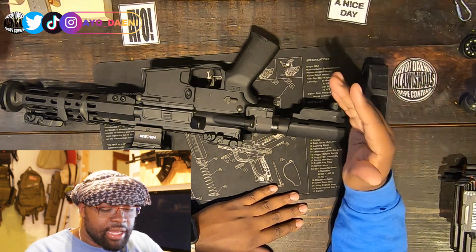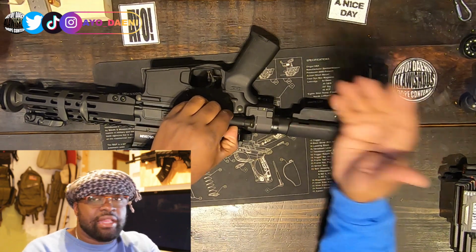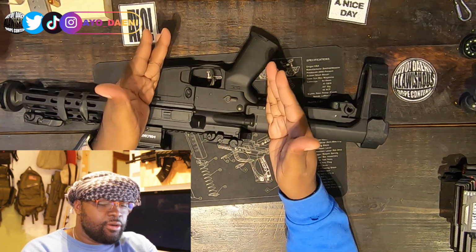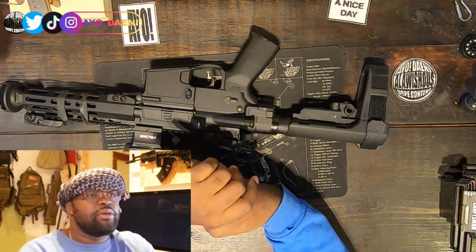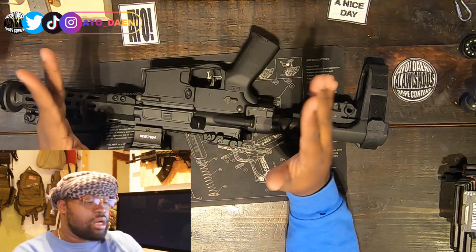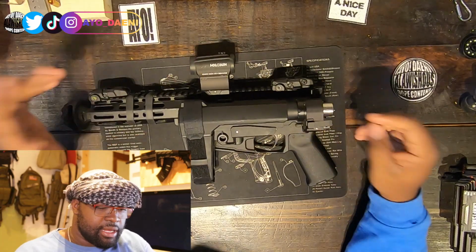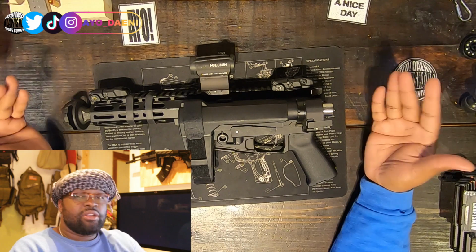And compared to what you're getting with the adapter, I think value-wise, if you get the folding adapter, I don't think you could go wrong with having this lower receiver in your collection. Because for pistols, if you don't want to have a too expensive pistol just in your car, you can't go wrong with this. I mean, it's like $200 for a little backpack gun or a truck gun.